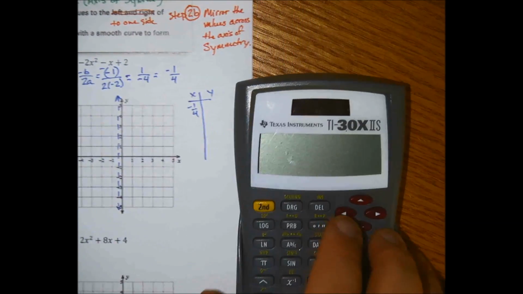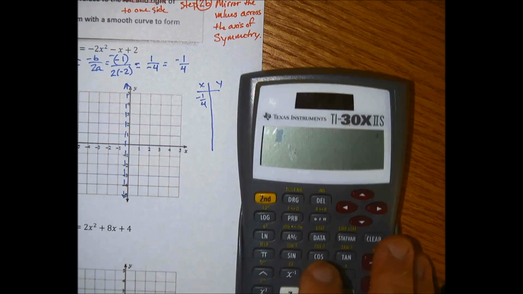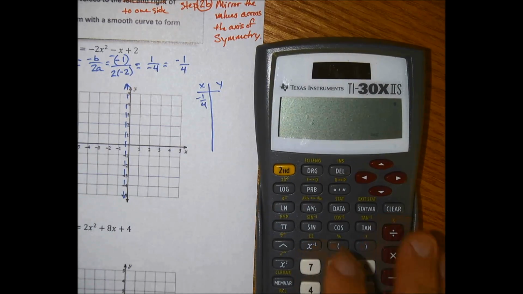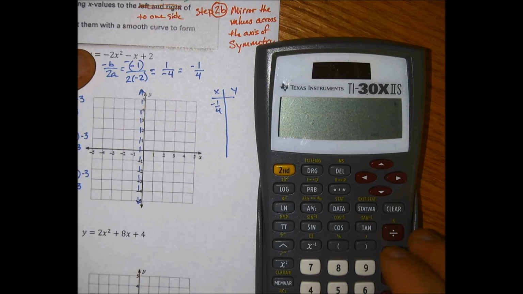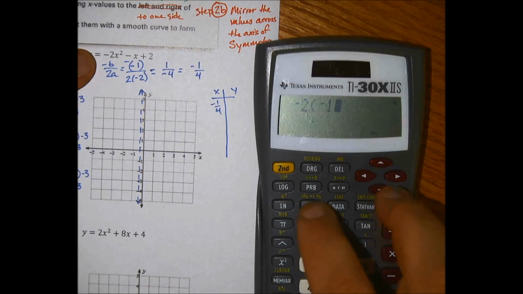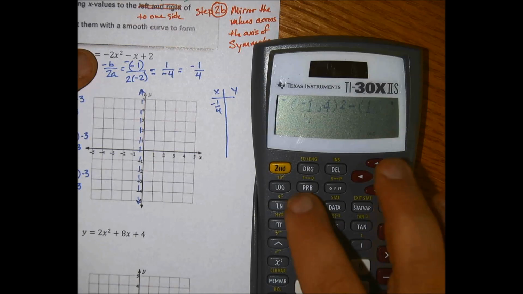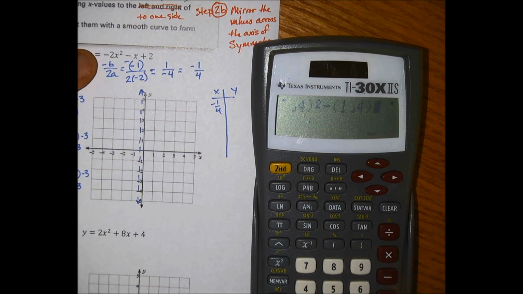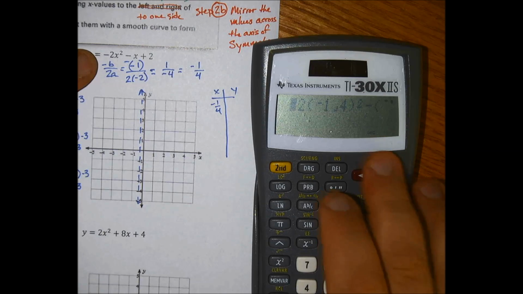Let's see how I can use the calculator to help me out. And so I would recommend grabbing one of these TI-30X2s or something equivalent to it, and I'll show you why. I'm going to put in my equation. All right, so I have negative 2, parentheses, negative 1, I'm going to use fractions here, squared, so negative 1/4 squared, minus, use parentheses again, 1/4, plus 2. And I get 1 and 5/8, is that right? I don't think I put in a negative.